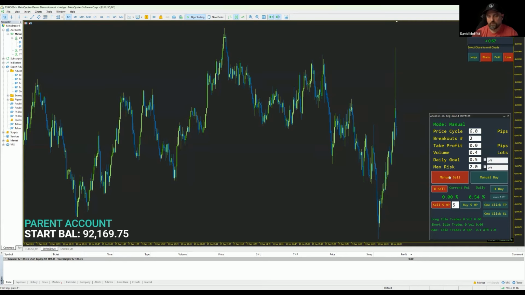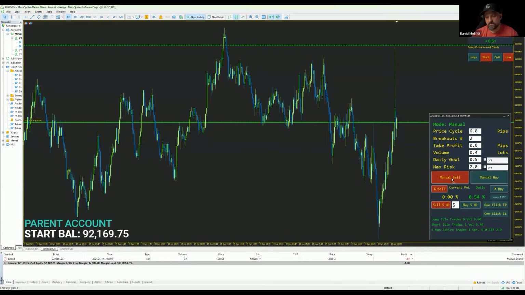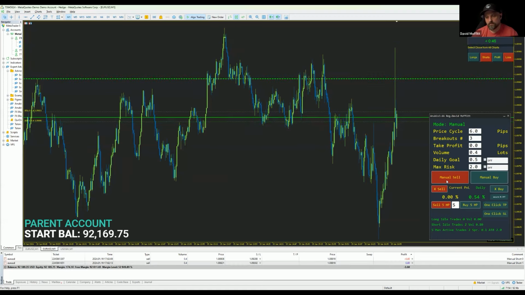Just a little bit of a pullback. There we go. Now I'm here. The positions that I'm taking are going to be normal and light, not heavy. And I'm going to manage my break even, meaning I'm only going to take 1 or 2 trades at certain levels because during news events, it's not uncommon to get a 10, 20, 30 pip run. And you don't need 10 trades if you're going to catch a run for 30 pips. Instead of maxing out on short returns, we're going to go for longer runs by staying light.